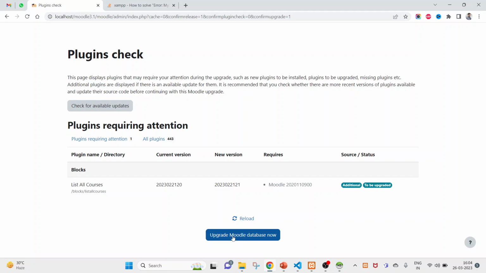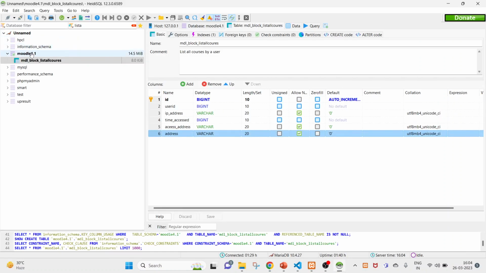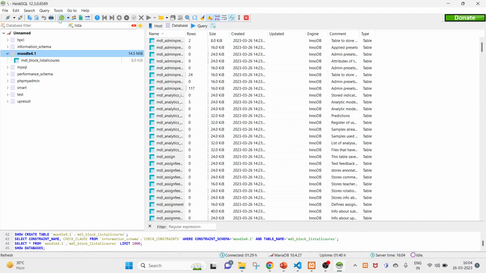Upgrade Moodle database now, click on this. Here you can see the success is coming, and click on continue. It will redirect you to the dashboard, but your work is done here.